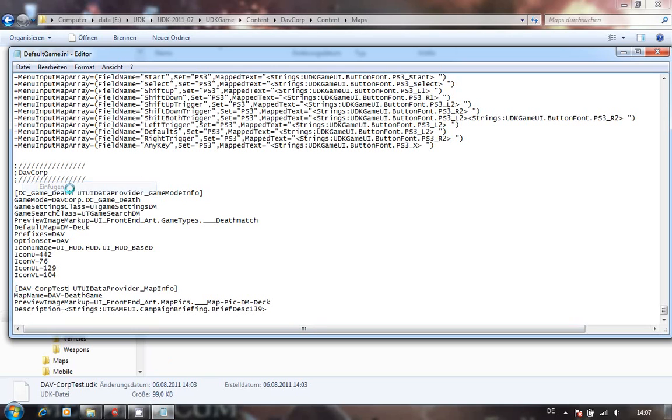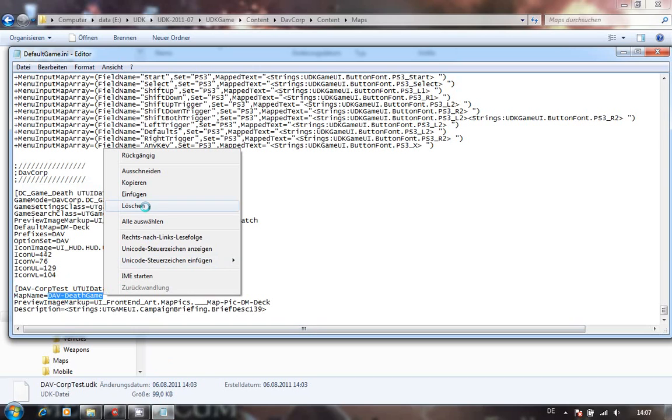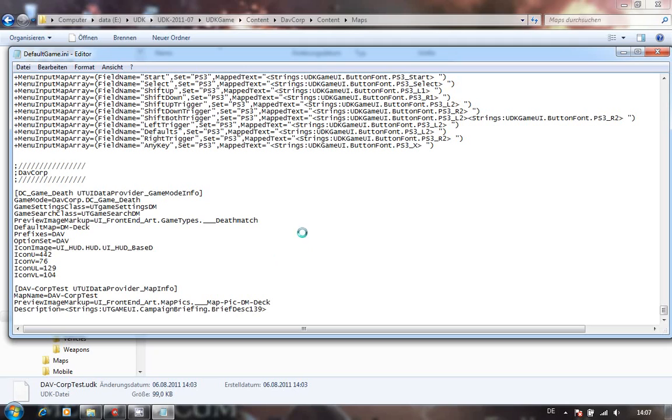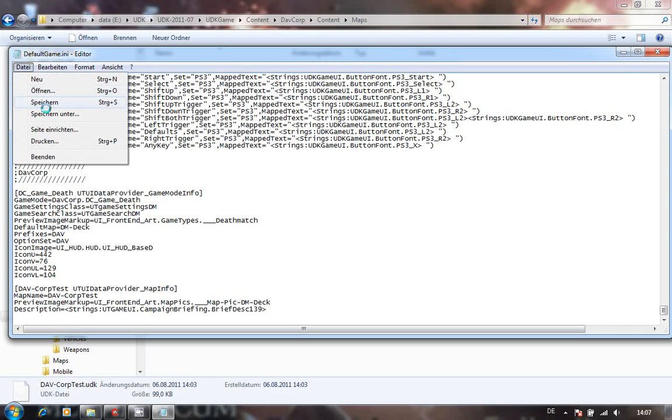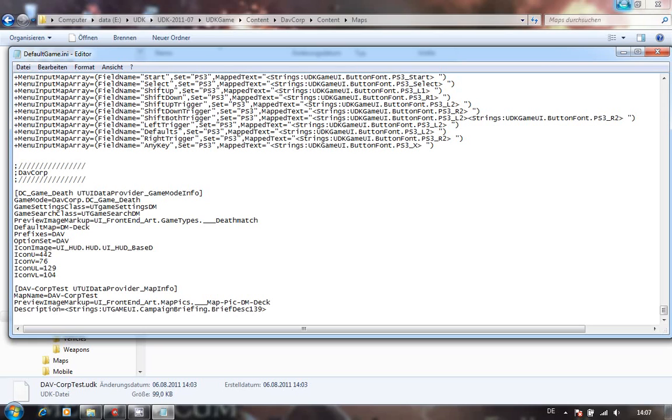Paste, and the map name, paste. Okay, now that will actually give us the map pip for the deck, but we'll deal with that at another time. Right, let's just have another quick go. Right, default game.